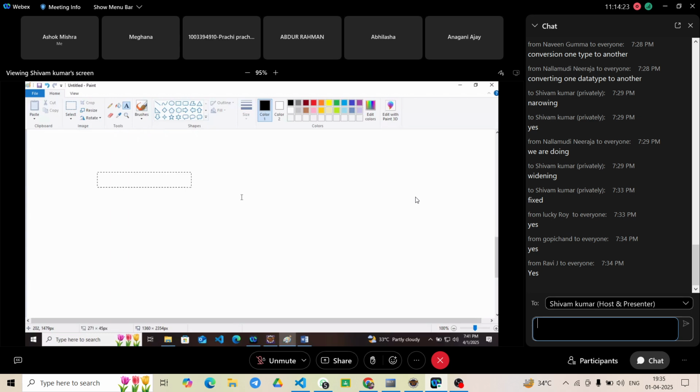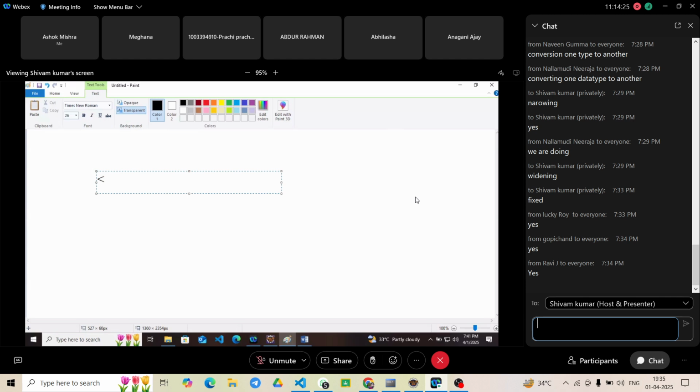Opening tag means the property will be written inside angular brackets. We call them angular brackets. Closing tag will be written the same way with a forward slash, closing tag. So this is a property tag I have written.